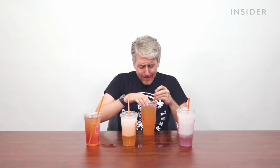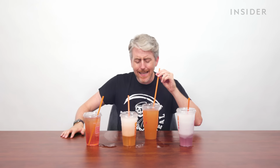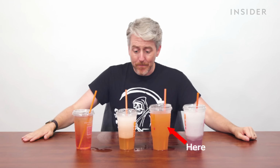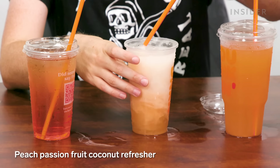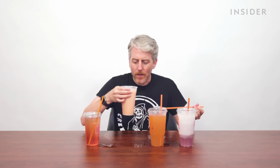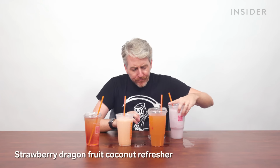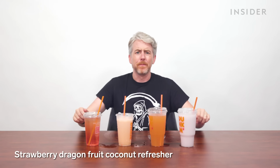Whoa! What the hell? I think all the syrup went to the bottom. It's way stronger than it should be. Because up top it's really weak. Somewhere in between there's a good sip, but I didn't find it. Anyway, all right. Peach passion fruit coconut. Oh, but is that cool? Does that work? Okay. No. Oh, gross. Yeah. The coconut ones are bad.